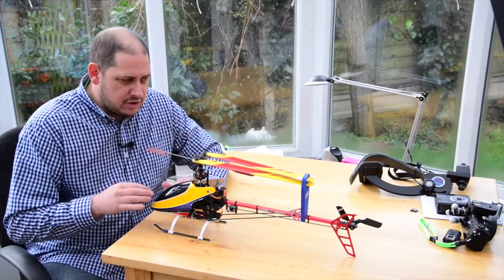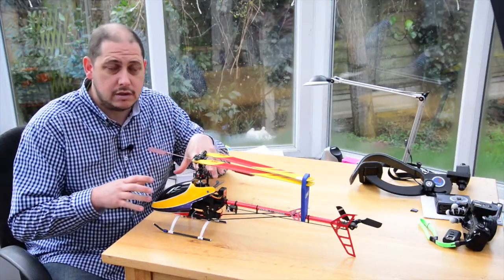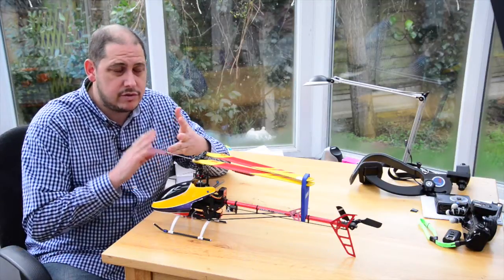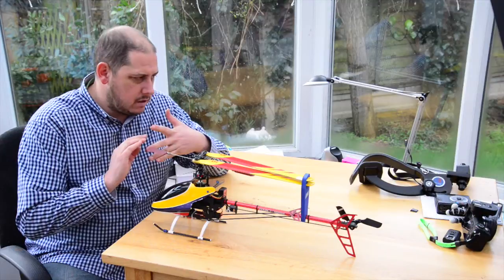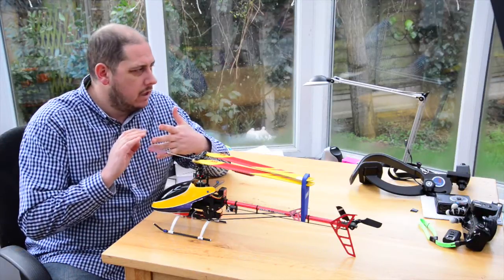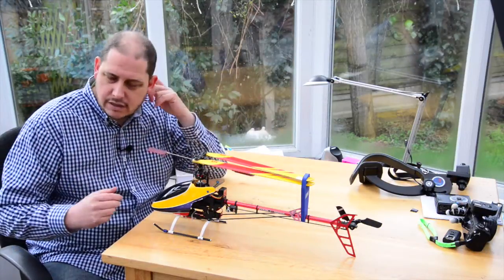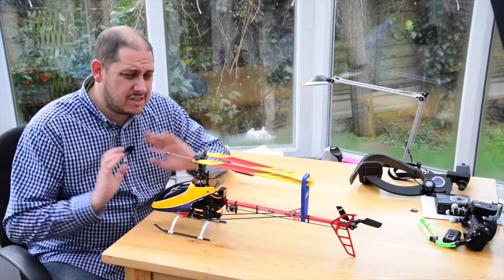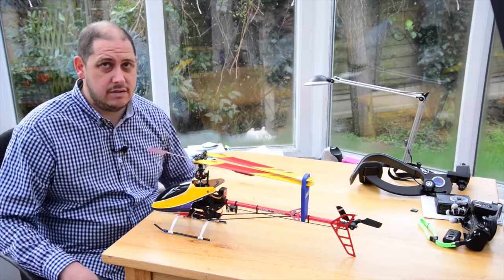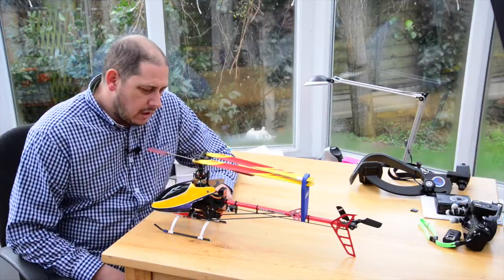I learnt to fly helicopters on mostly nitro-powered ones, and I flew Shuttles, Space Barons, a couple of Raptors, and then moved up into the really big XL90, massive things, which were absolutely gorgeous to fly, but a ton of money flying around. And to be honest, they used to scare me silly, the really big stuff, just because of the amount of money you've got up there.